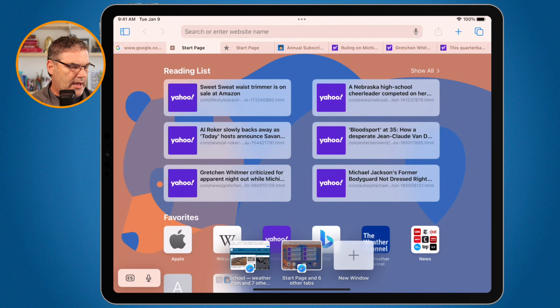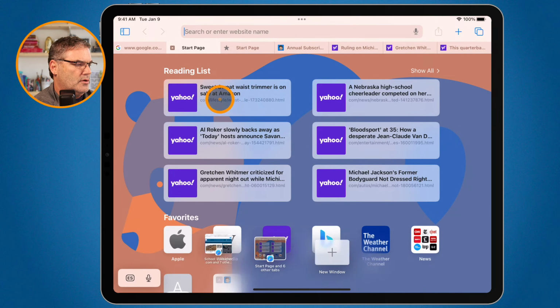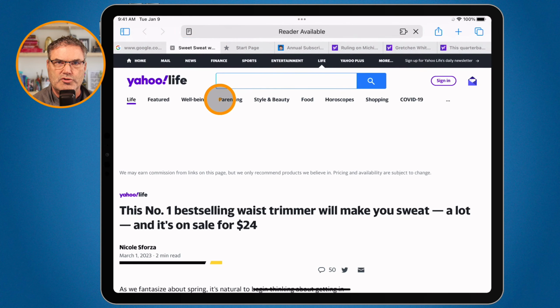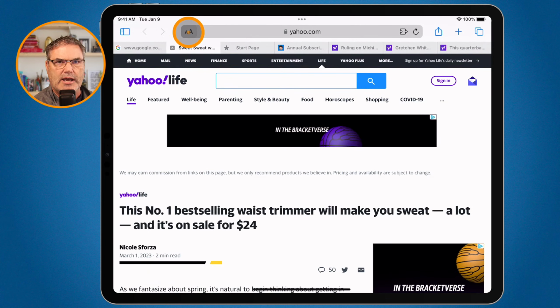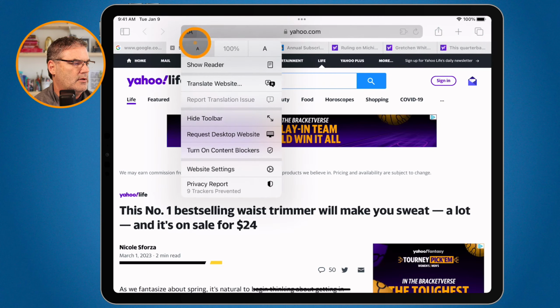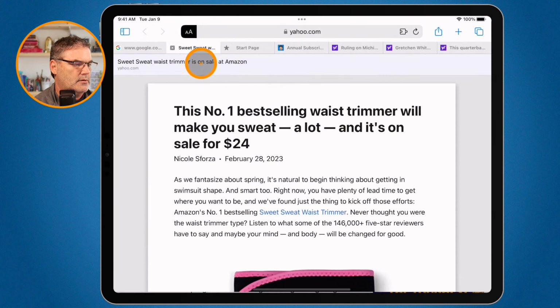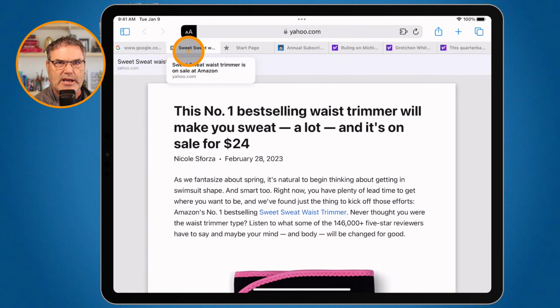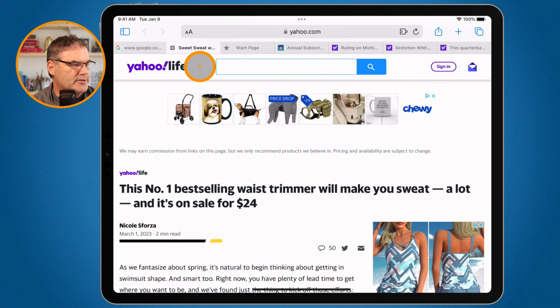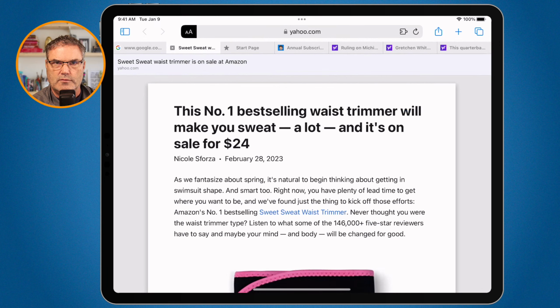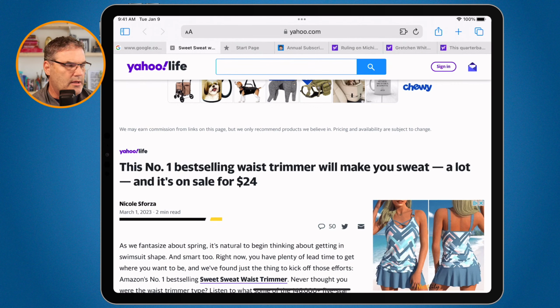With Yahoo here, I'm going to go to this article here, and what I would like to do is go into reader view. It basically works the same way. We have our double A's at the top left of the address bar, and when I tap on it, we have show reader. And now it's in reader view. If I tap on this, we can see it's in reader view. That's why that is now black. I tap on it and choose hide reader view. I can also long press on it, and it goes into reader view. I long press on it again, and it goes out. Now, with the iPad and iPhone, we have more options.